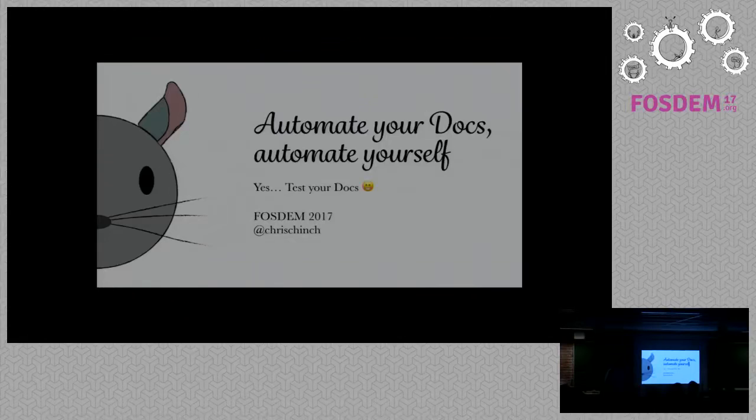This presentation is based on some experiments and also some blog posts I wrote for CodeShip, who are a CI tool, originally Austrian, based in Boston, so I call them Bostrian. A series of blog posts that I wrote about automating some documentation has just finished, so you can read a bit more on those on their blog.